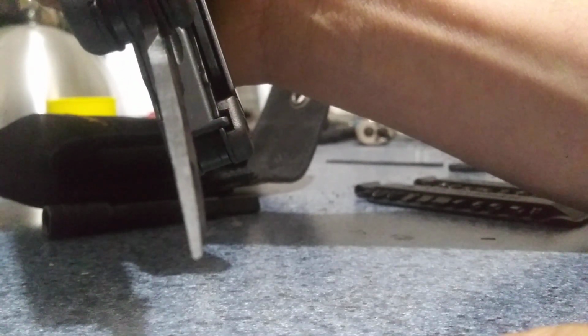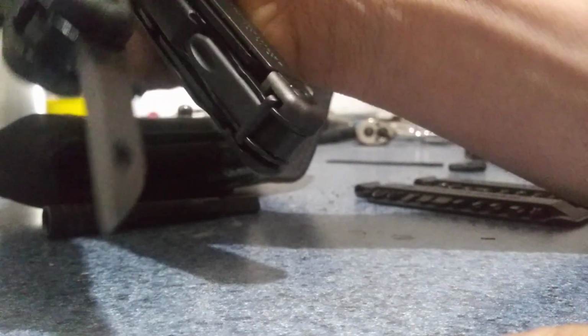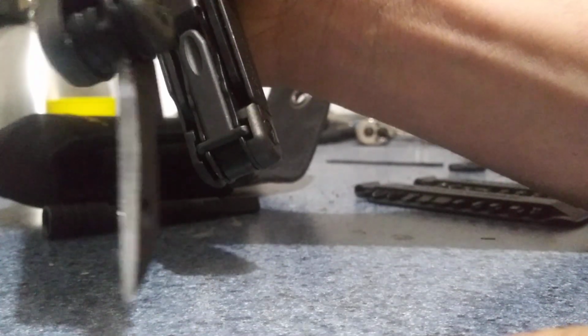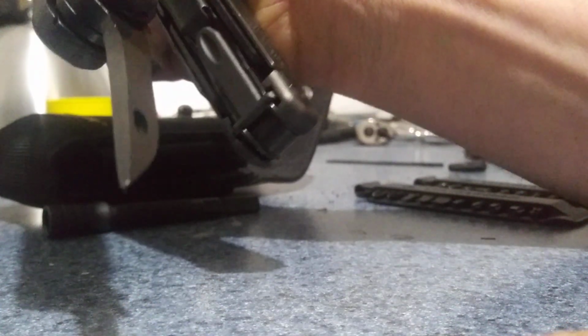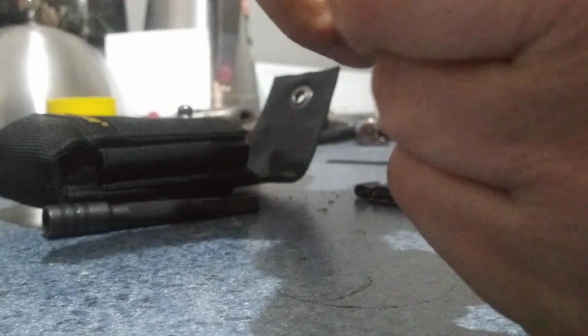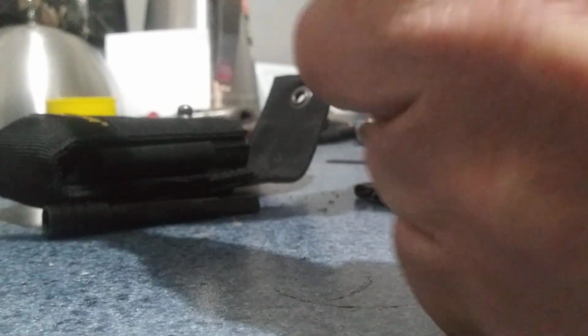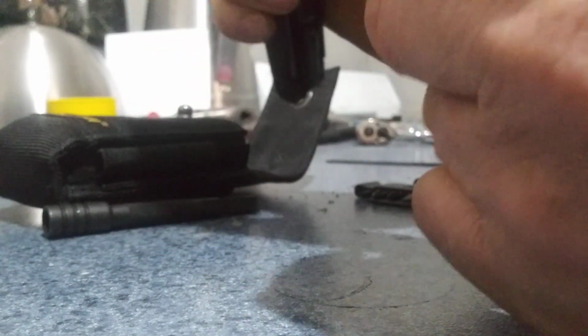If you were cutting into something, or wanting to cut into something, you could give it a good jab and pull it up and really open it up in a hurry. Close all those. Let's see, we'll go on to the other side.